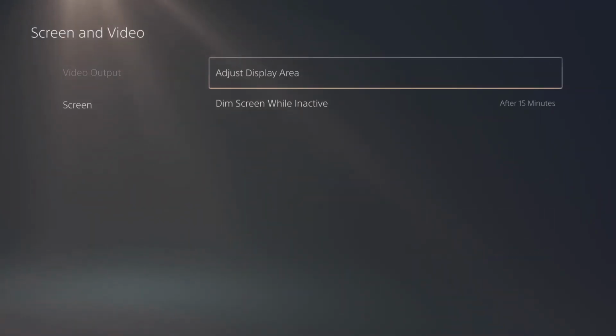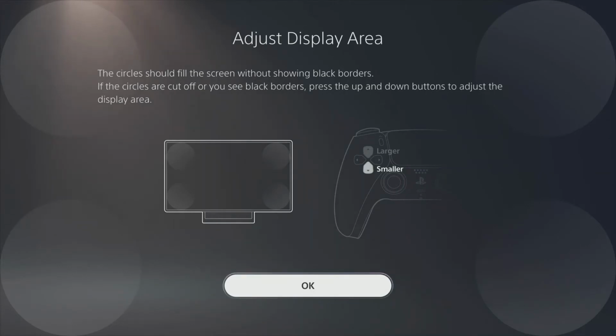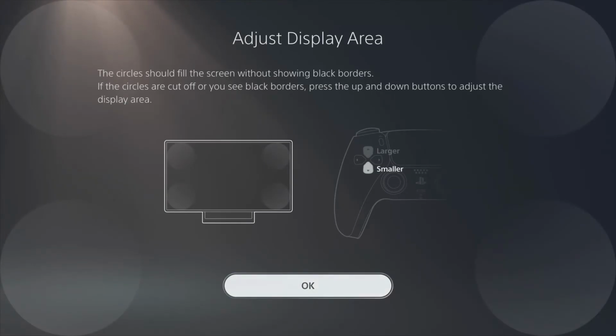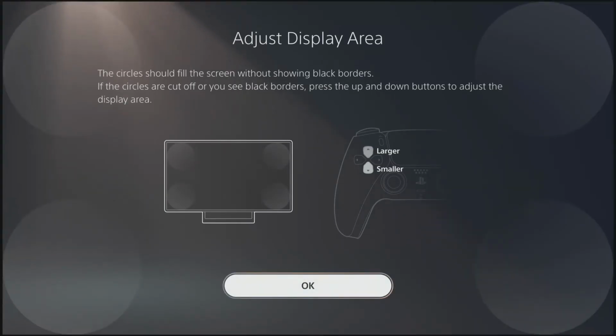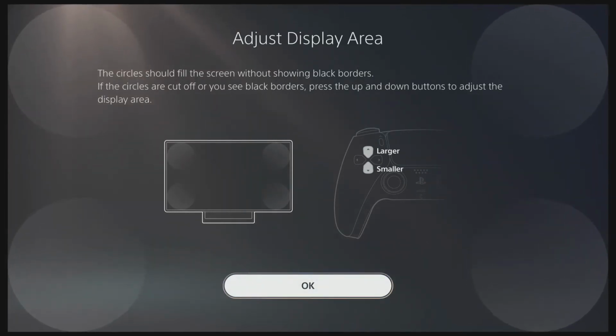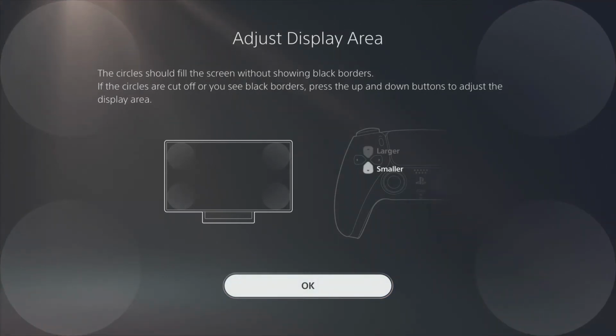Now, your screen, adjust display area. It's amazing how many people don't do this. So you've got 4 circles on the screen, as you can see, in each corner, and you can adjust using your controller. Let's just adjust there, go back to it, and we can move. If we click smaller, I can adjust it. Hopefully you can see through my capture card, so that's gone smaller or larger, and let's just set that on full, so that's using my full screen.